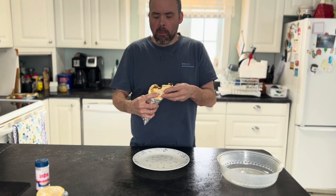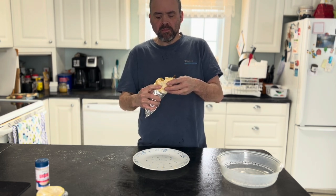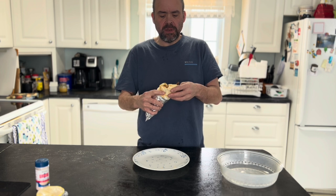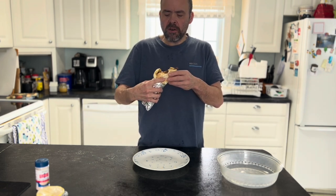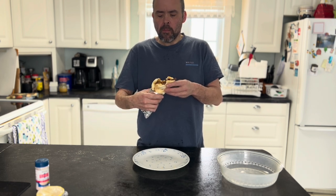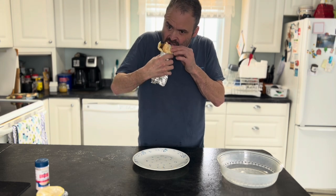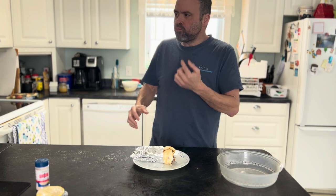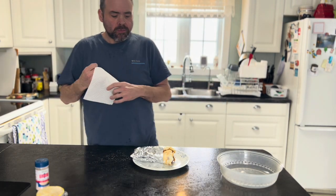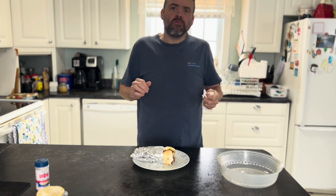Very good. Get the crunch from the pork rinds in the pita bread. Roast is nice and tender. Doesn't taste like eggs at all. Very good. You should try this.